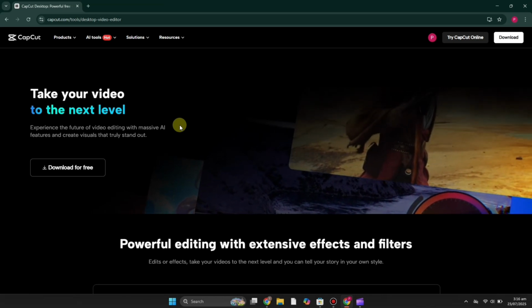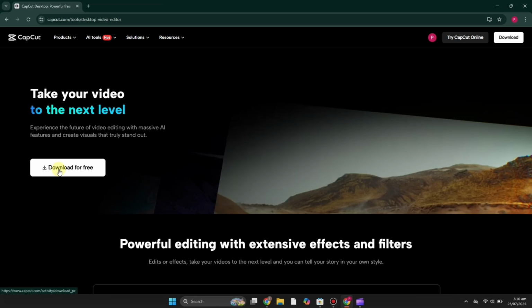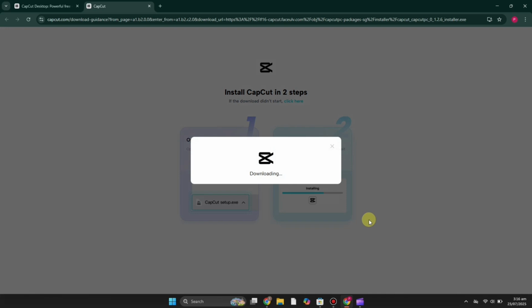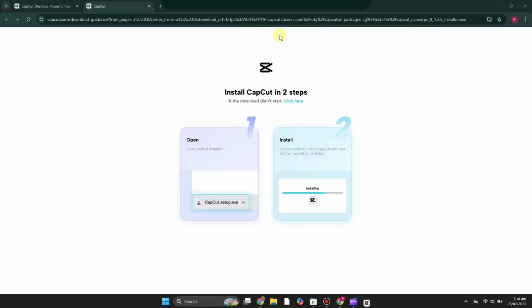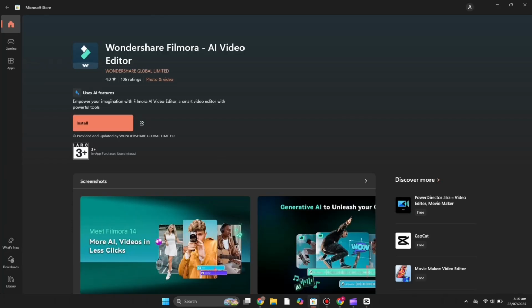The other software is the CapCut. As we all know, this comes actually free and paid both, but you can just simply download it and use it for free. Some of its features will be paid, so for that you have to get a subscription. Otherwise, all of the basic and essential video editing can be done for free. Just simply install it, and this interface you will see. Click on create a new project, import all your videos, music, elements, text, whatever you would like, and edit your videos.